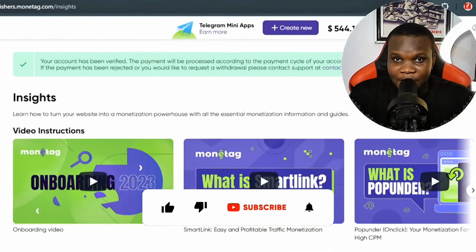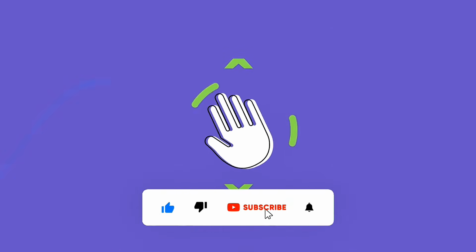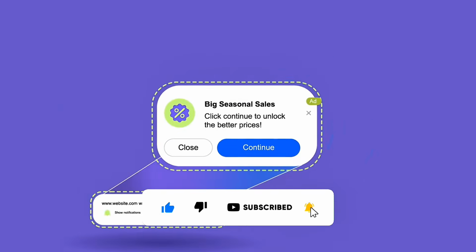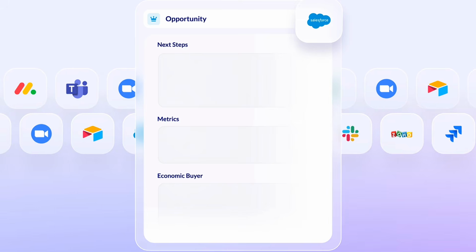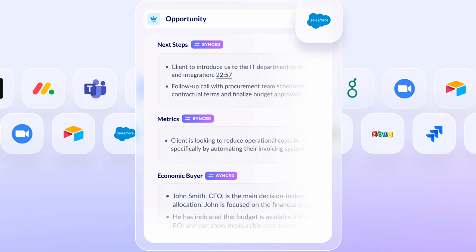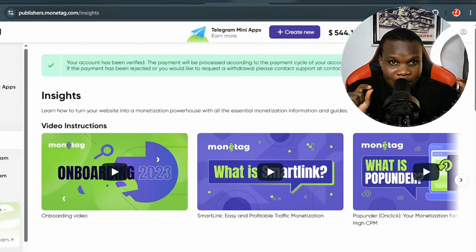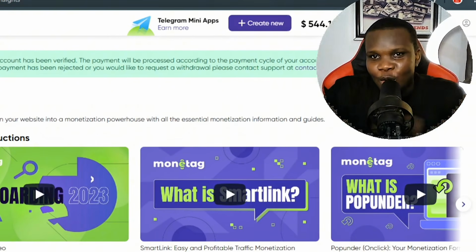This Monetag ad format doesn't require you to display advertisement on your website before you can actually get impression on your Monetag account. And I'm going to be breaking it down and showing you how to actually set this up the right way so you can monetize your website with Monetag even without showing ads on your website.